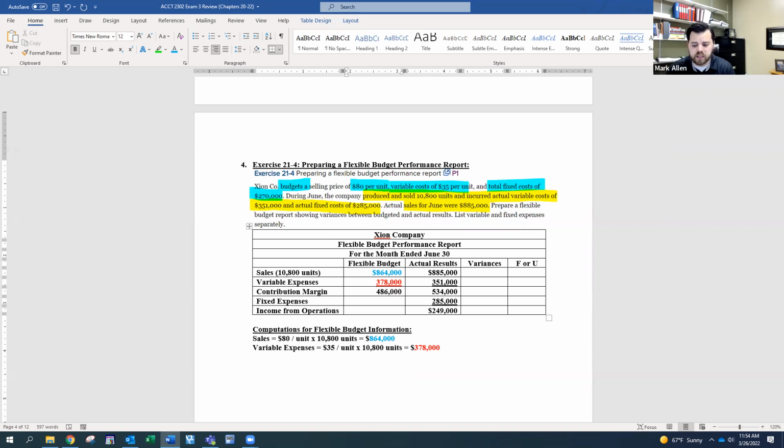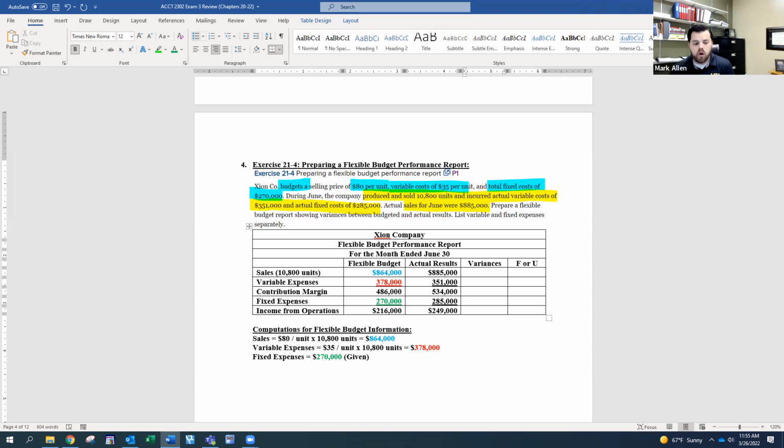Now, our fixed expenses, we were told in our budget, well, that was $270,000. I'm just going to make a note of it down here so I have all of my information together. 270,000, and I'm going to remind myself that was given information. It's given. So just to be consistent, I'll give this a color. We'll just give this one green. That's fine. So we'll pop that in as 270. And now we're ready to go. 486 minus 270 is 216. And now we pop out our variances.